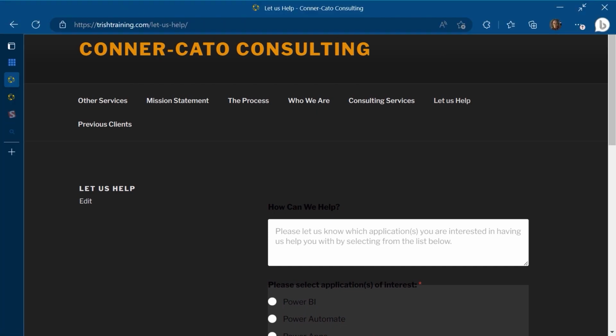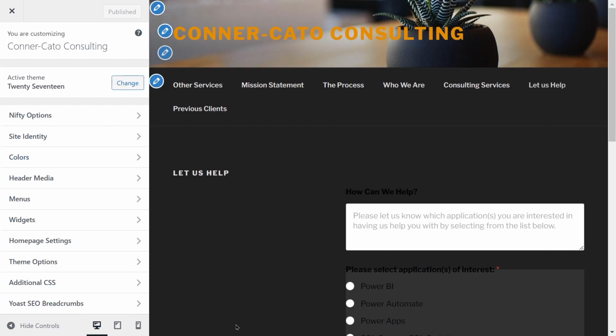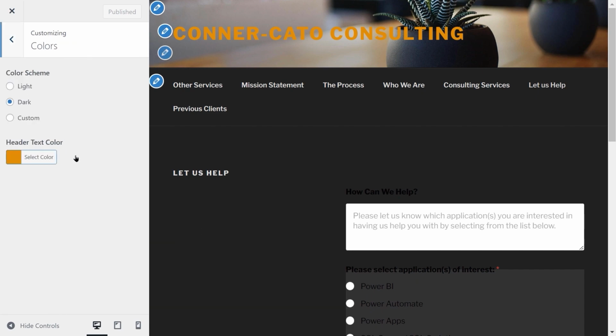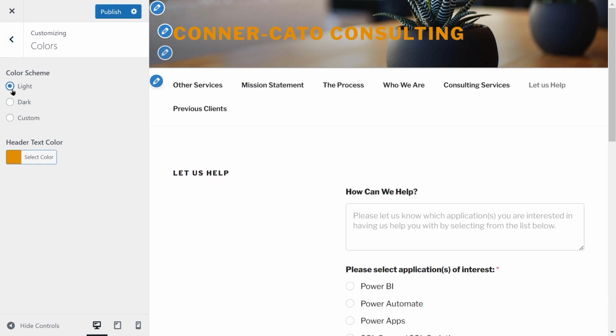Up here, I'm going to go to Customize on that top bar. And on the Customize pane, I'm going to expand colors. And it was originally on light, but I don't want that. I changed it to dark, and that doesn't work with that form. So I'm going to do Custom. And I'm going to drag this bar over to like the orangey colors, not a yellow. See if it even takes that. Let's see what happens with that one.